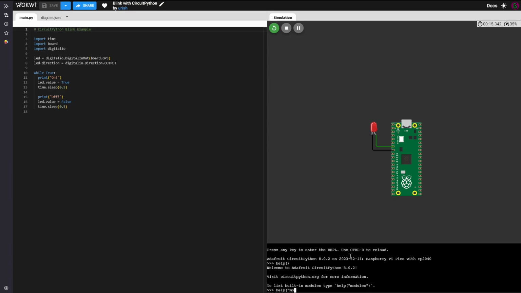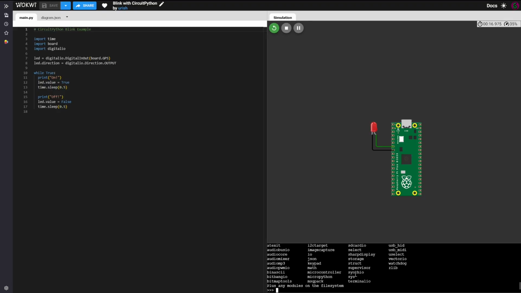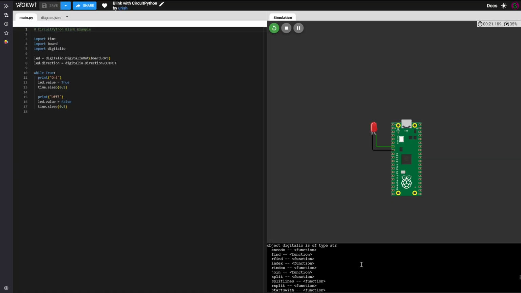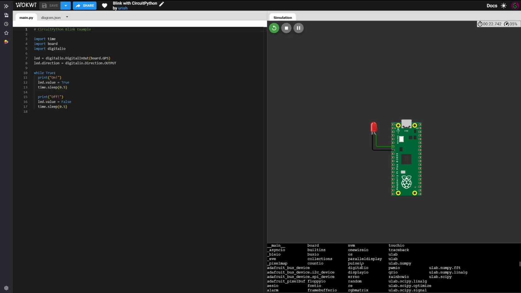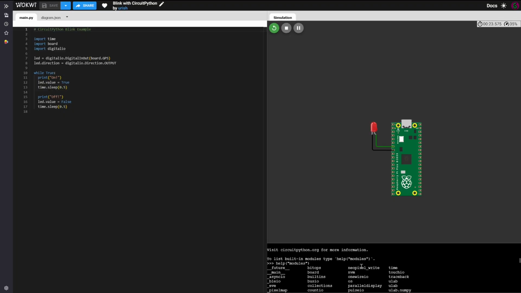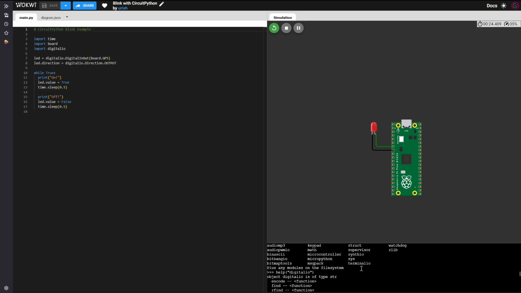This works just a little bit differently with CircuitPython. You can actually look up some of the specifics. So let's do help digitalio. But yeah, you see, you've already got the modules for everything kind of built in, as it were.